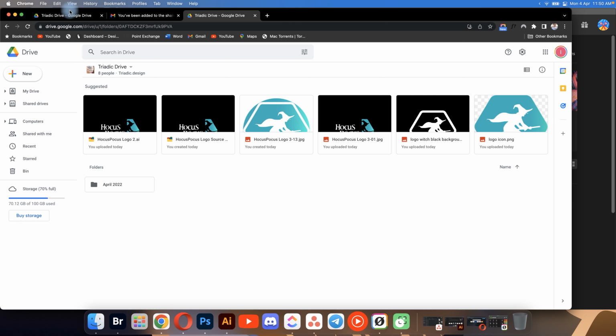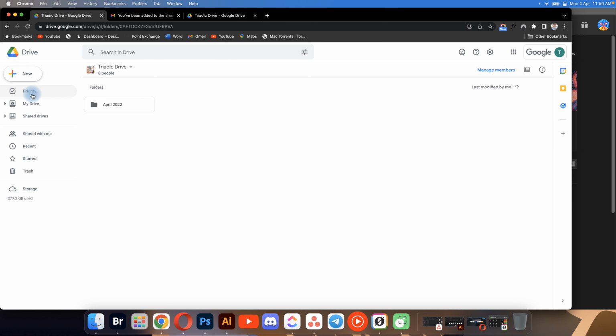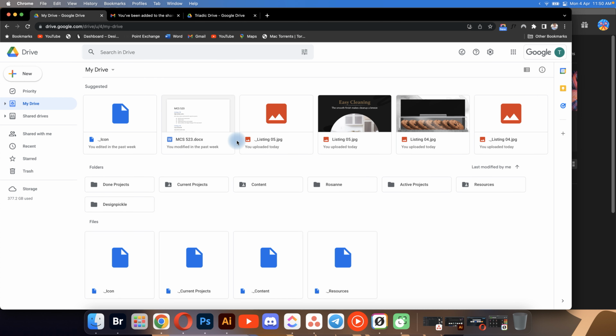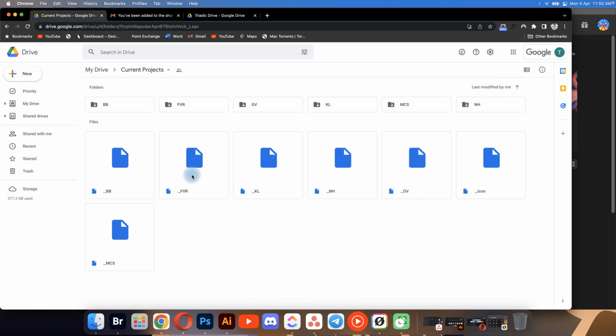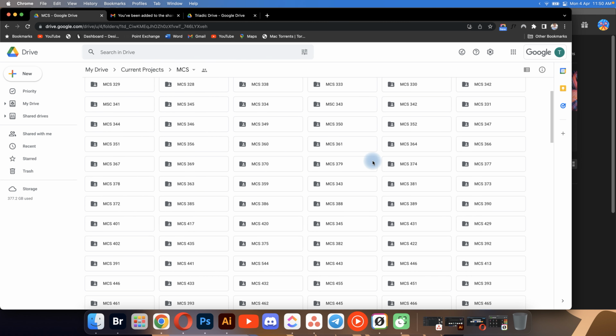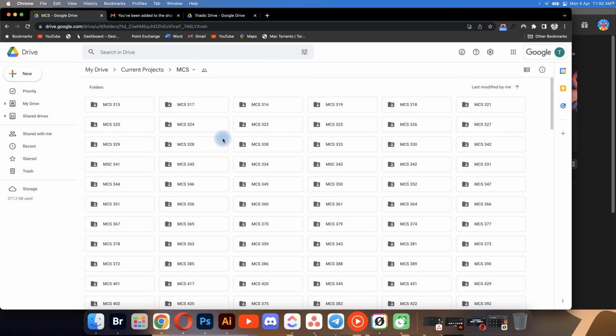Another thing we're going to do is that we're going to break down individual months. So before, we had a current folder and we had everything there, right? And it doesn't matter which month it is, every folder is added there.